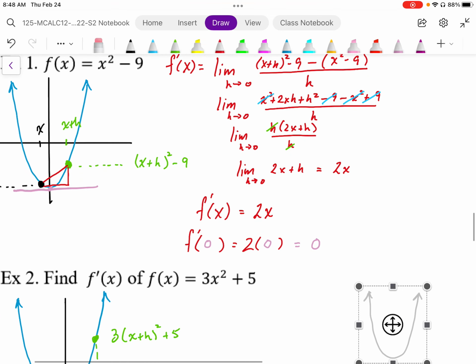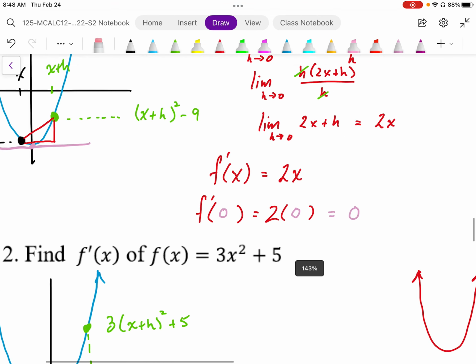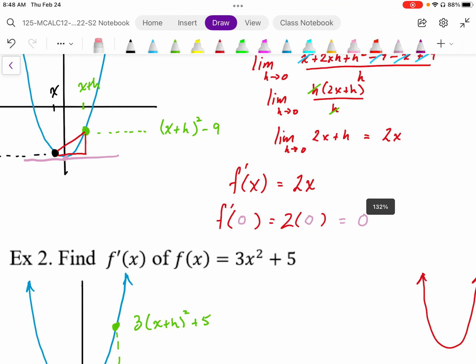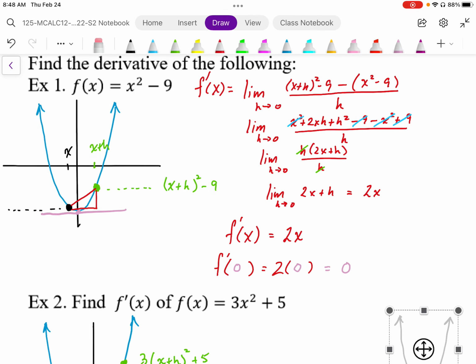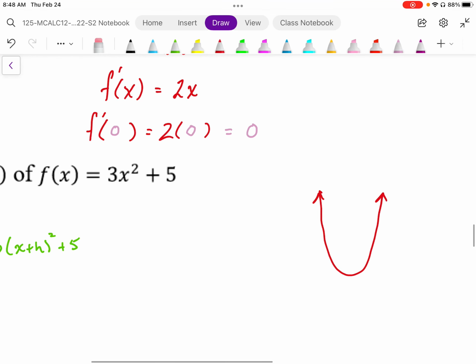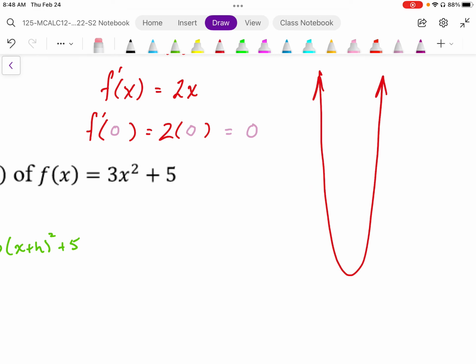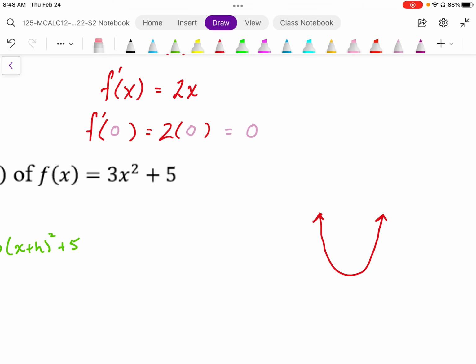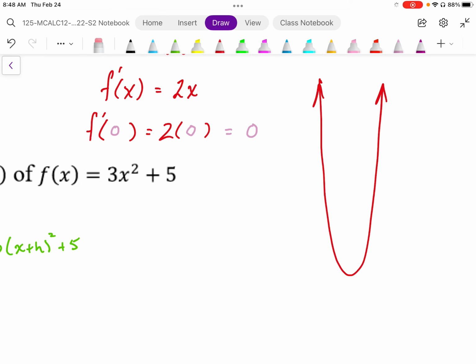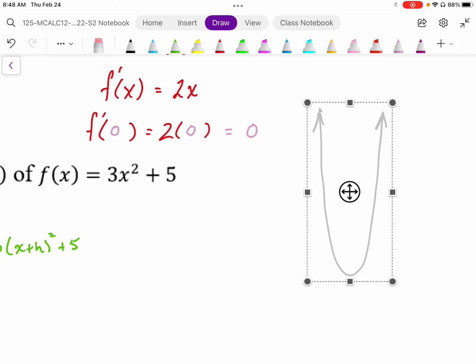So if we take a look at example 2, this is really just a parabola. This is 3x squared plus 5. And comparing it to the parabola up here of x squared, really that's just a vertical expansion of 3. If we vertically expand a parabola by 3, think of what's happening to the slope of that graph. It really should get a slope that is 3 times steeper than the original parabola at any point.